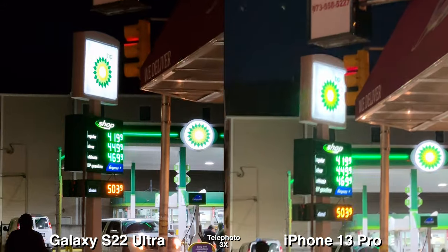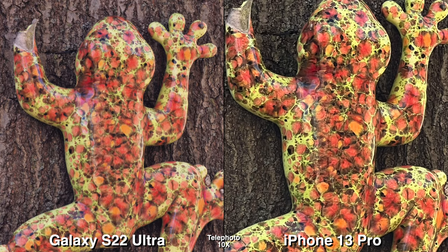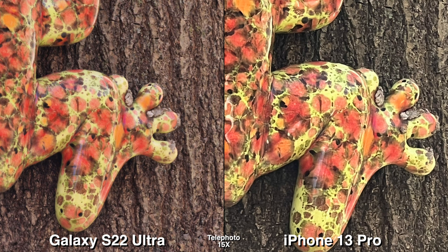Next up is the telephoto. Obviously, I think the Samsung's gonna win at this point just because it has that periscope lens and it can zoom up to 100x versus the 15x. Now, I'm still gonna match up the 15x and see which one does better at the max zoom on the iPhone, but I'm not gonna show too much of the 30x and 100x just because obviously we know it's gonna zoom farther and it doesn't look too great.